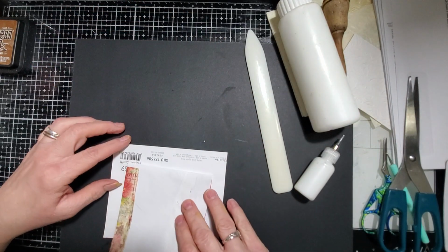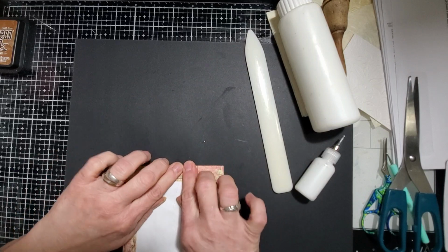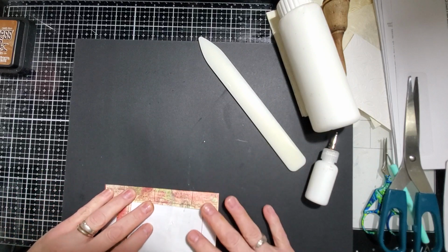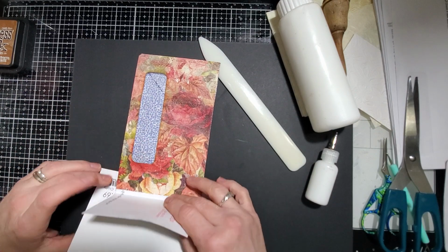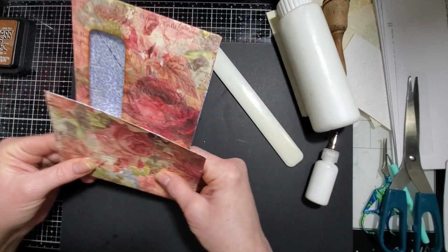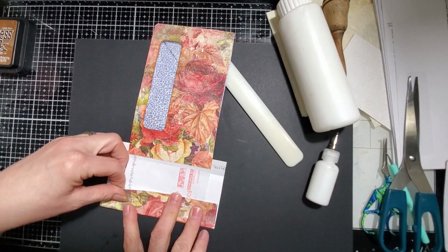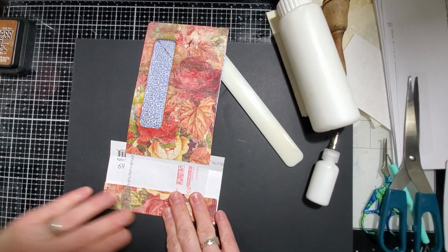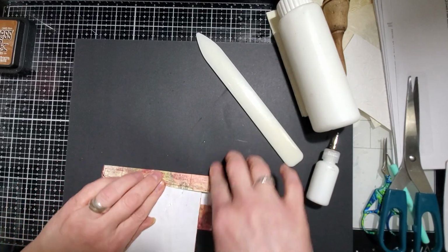And so on this one, I did pretty much the same thing. I went over the edge as evenly and nicely as I could, using the edge as my navigator. And then bring this over like this. Gotta get it to stay there for you. Okay, and now we're gonna fold this one over as well. Okay. So, on both sides.